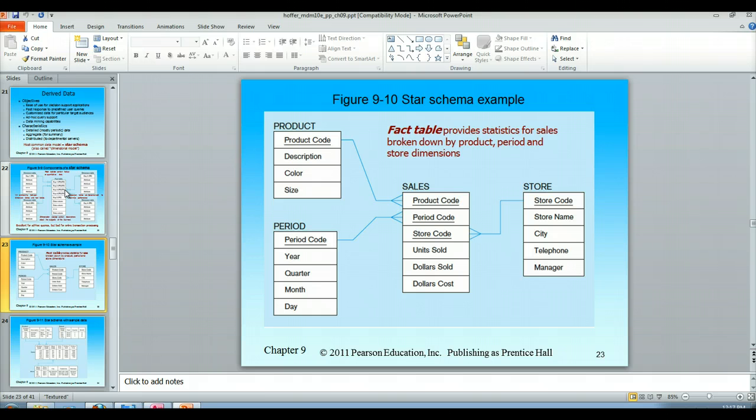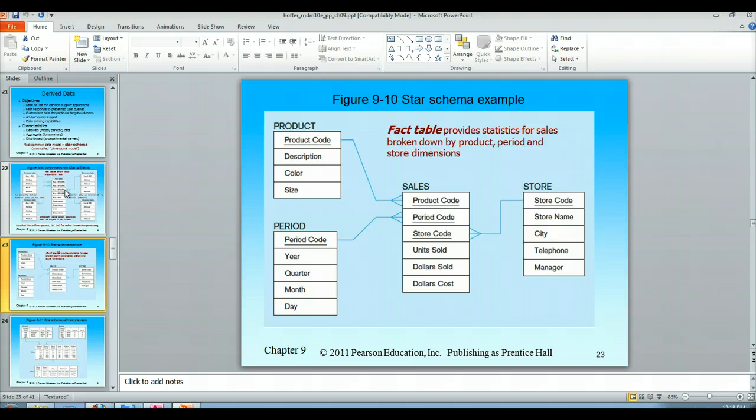So we've got our products, right? So we've got all our different products. Any product we have is listed in our product table. That's our lookup table. So it's just like we would have in our relational model. We have our stores, right? So our stores would be, again, very similar to what we would have in our relational model. So those dimensions are very similar to what we have in our relational model.